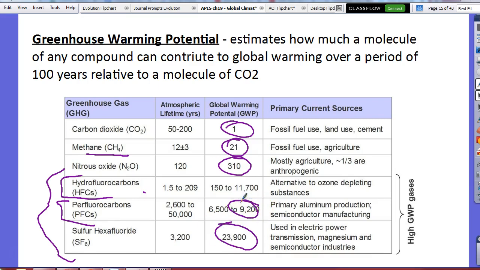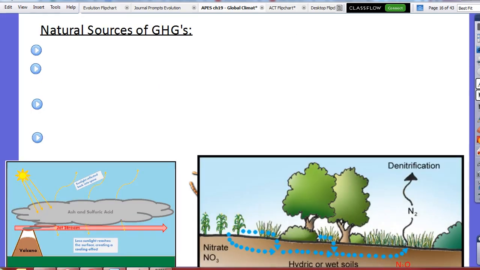All right. And so when we look at global warming potential, that can tell us how dangerous these gases are in our atmosphere. So CO2 is still the most abundant, right? And contributes most of our greenhouse effect. But when we talk about these other things, even though there's a really tiny amount of them in our atmosphere, they still contribute a lot to the warming. So what are our sources of greenhouse gases?